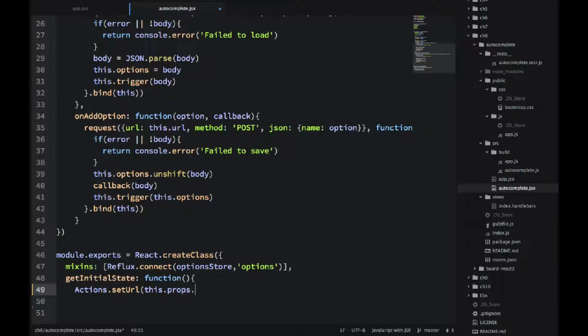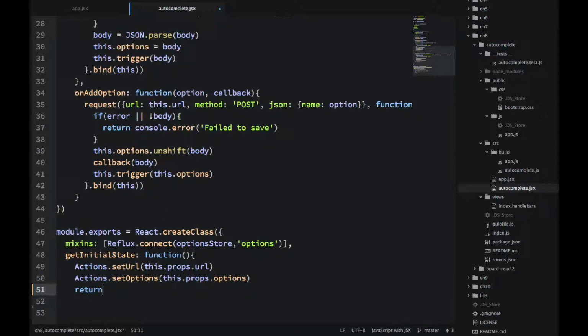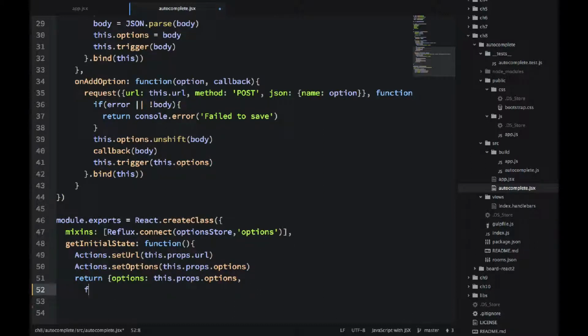And then in the initial state, I want to use these actions. I want to set the URL because by now I know the URL from the props, and I need to set the initial options from the props that I'll be passing to this autocomplete. You've already seen it in app.jsx.